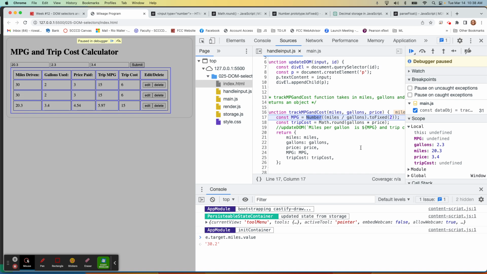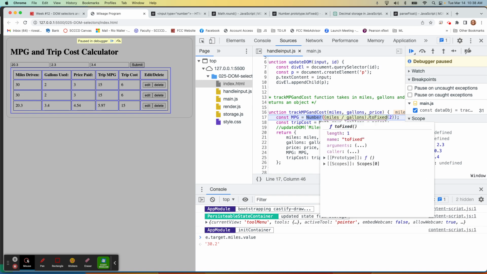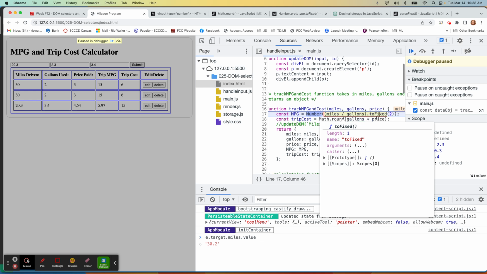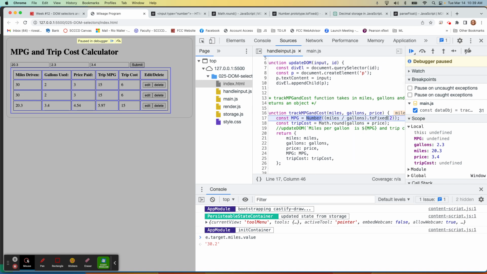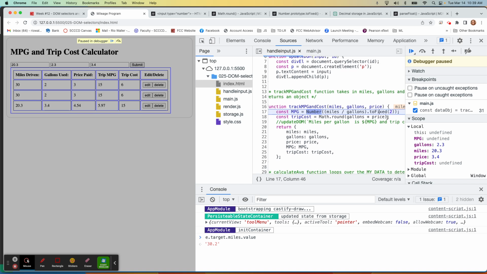But one of the things, I want to be able to store the MPG and all the other related data that is in decimal. A very common way to do this is to use what's called toFixed. toFixed is a method that will convert it into a fixed decimal format, which is fine, but what it does is it stores it as a string. There are also some issues when you use toFixed, it's not as accurate for higher end mathematics, not for what we're doing here, but in general.